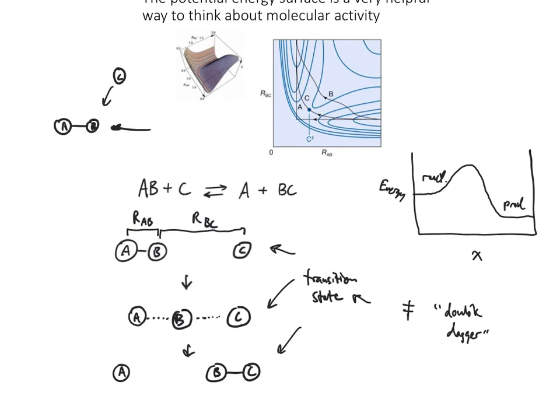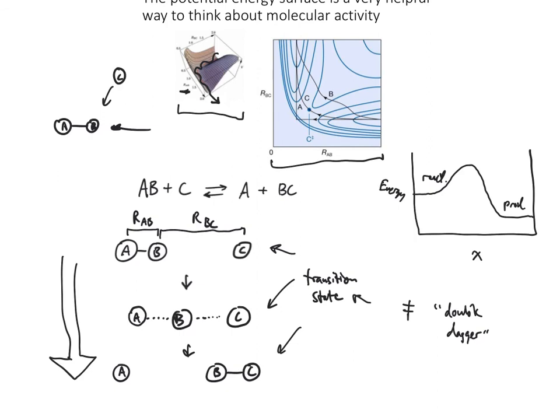Now, for any given distance RAB and RBC, we could plot the energy on a landscape. Because there are going to be different energies for each of these different distances, it becomes a surface, and we can make a topographical representation of that surface here, or we could actually make a three-dimensional plot. This entire process of the reaction occurring is equivalent to the system working its way up this valley, then crossing this landscape and going out to the products over there.